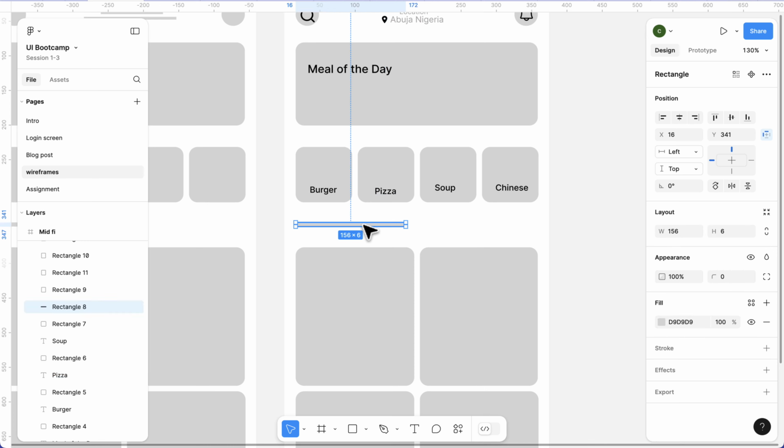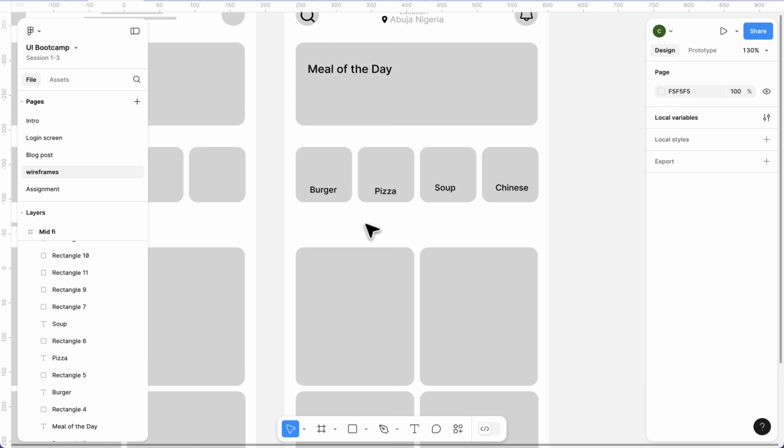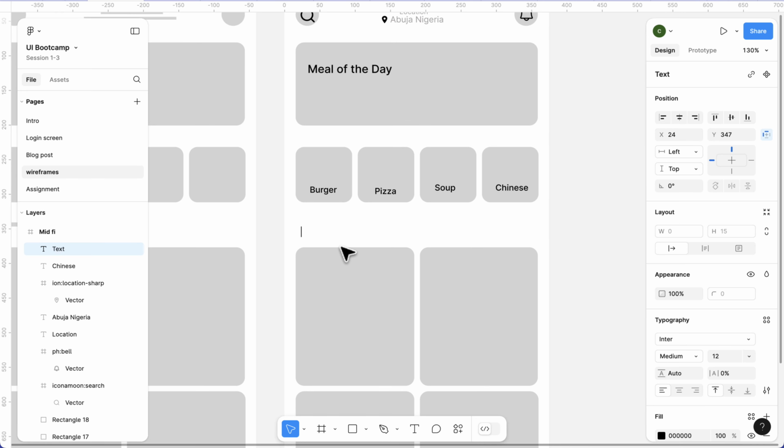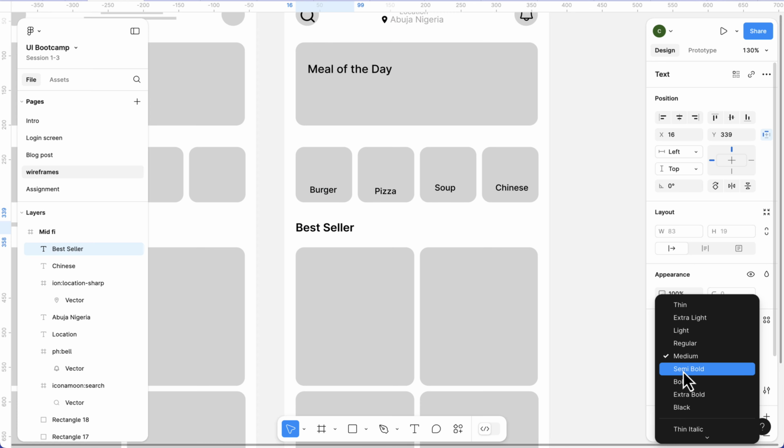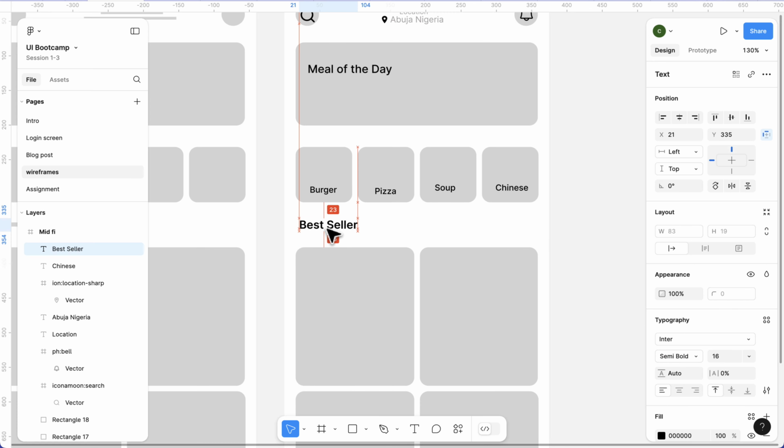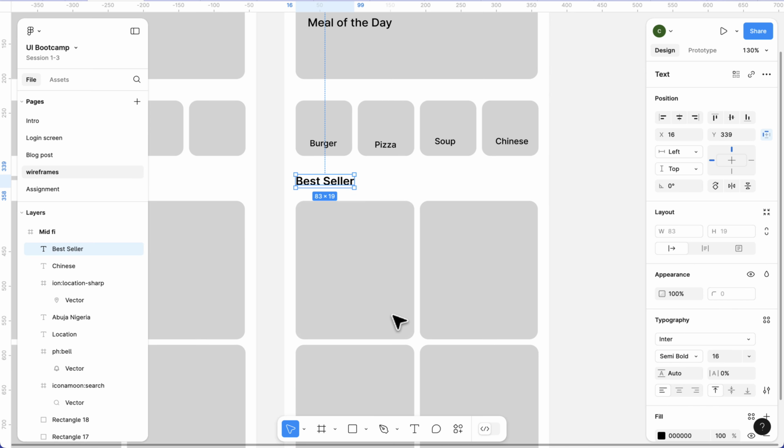I think we keep this simple. So I'm going to delete this and replace that with a letter T, which is going to be our meal, or we can just say best seller. Yeah, mostly used for books, but I don't know why I can't think of anything here. So let's just increase the size of this. Make this semi-bold here, semi-bold. Then for this here, we can now add maybe the name of the meal.